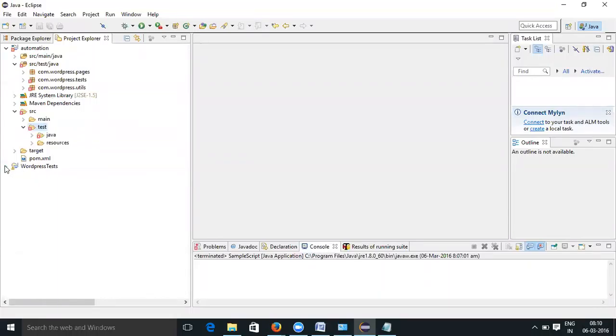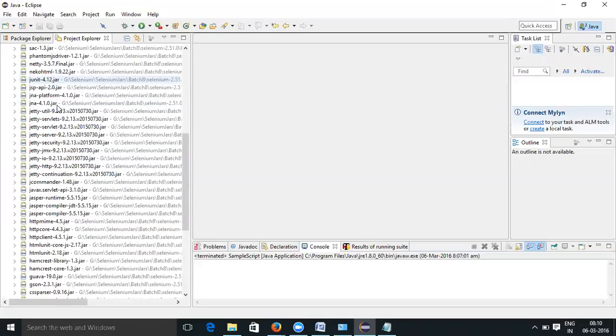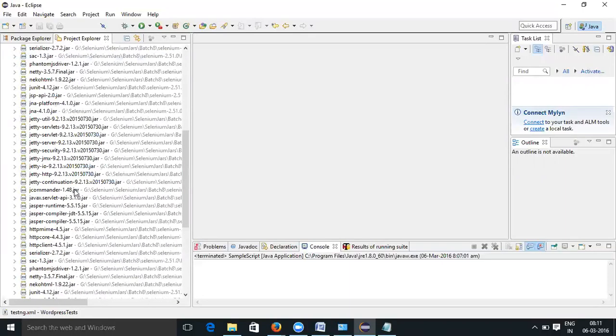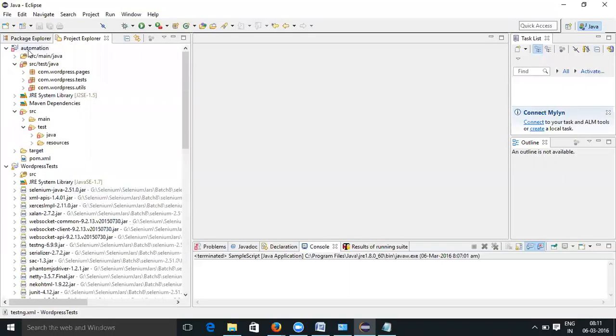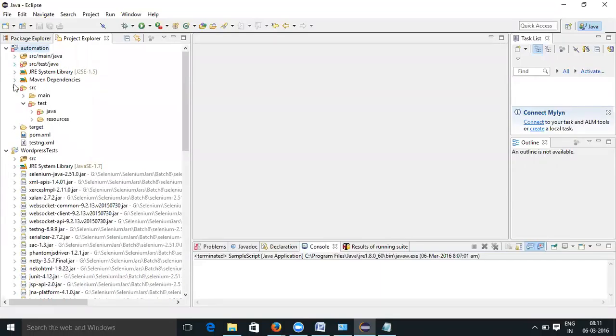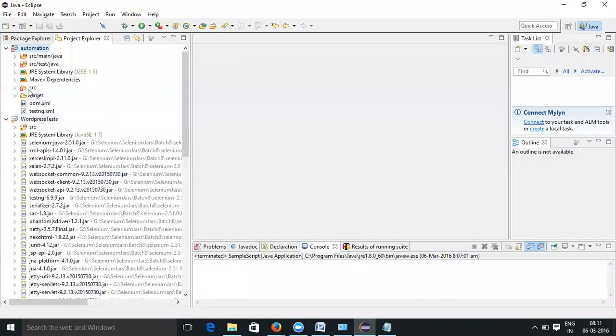So that's all about that, and we also have a testng configuration file, right? So copy this testng.xml and paste it under the root, that is automation. That's it. On a high level, your project structure should look like this: pom.xml and testng.xml.